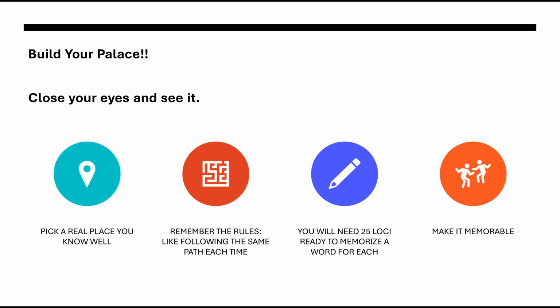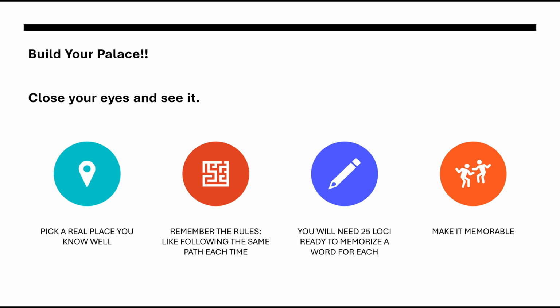Are you in a room? Is it a bed? Maybe it's a dresser. Keep going. What's the next loci? Imagine it in your mind. What's the next loci? How about the next loci? Are you in a kitchen? Where are you? What's the next piece of furniture you see? Okay, you get the idea.